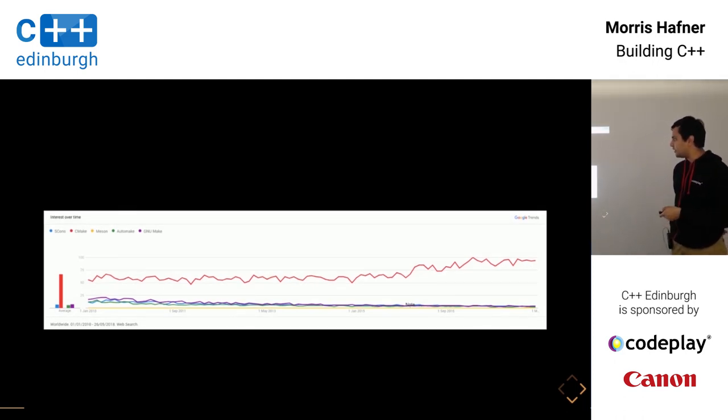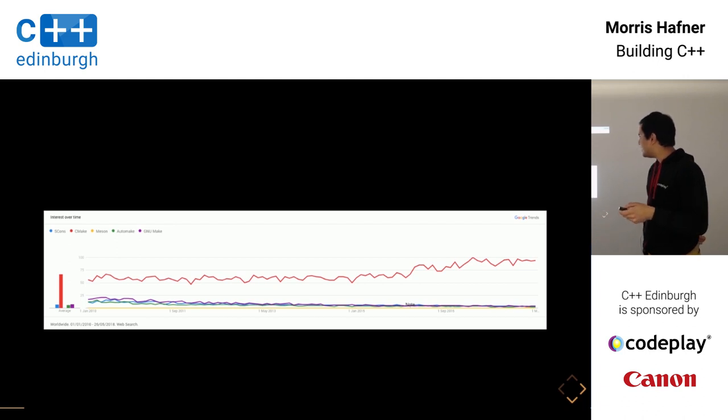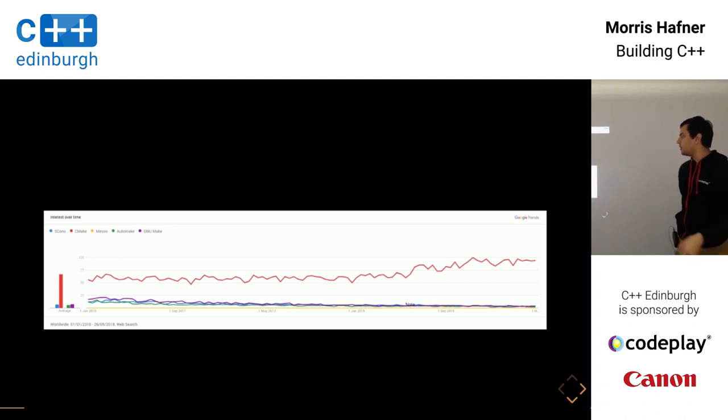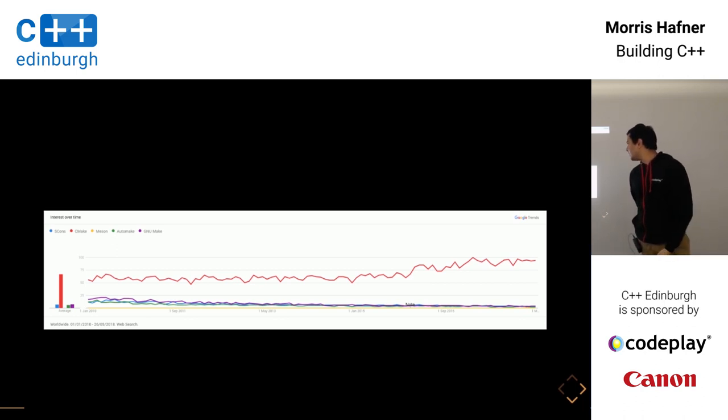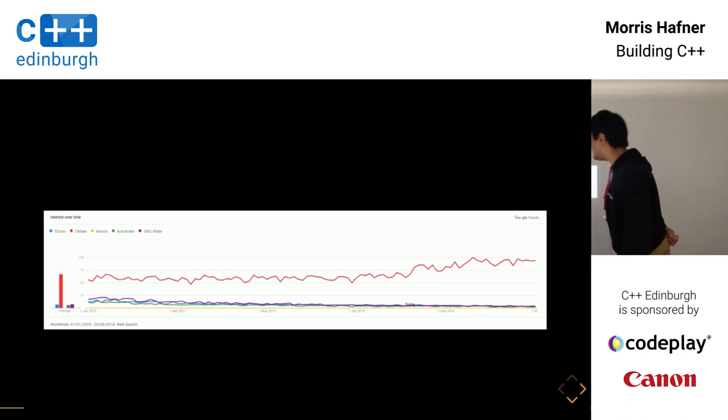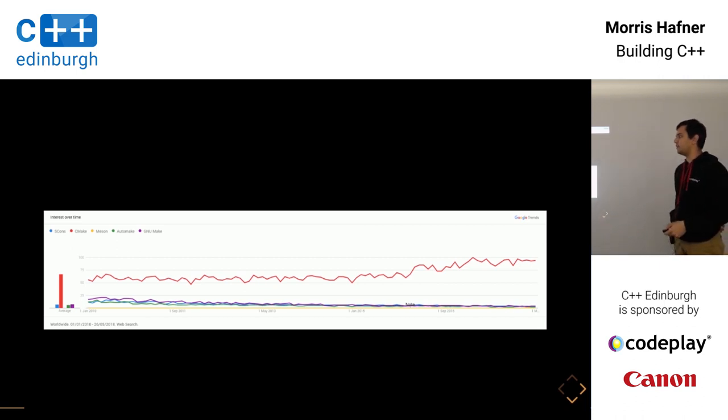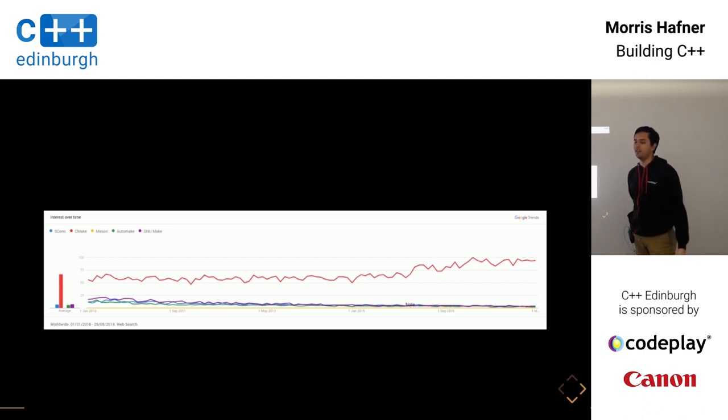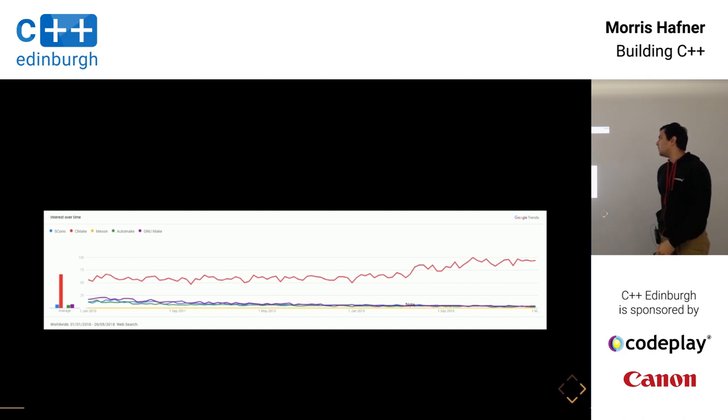Fortunately or unfortunately, what you can see here is the Google Trends graph of various build systems, so SCons, AutoTools, CMake, and Meson. Putting Meson in there is probably a bit unfair because it's very new, but the point is that CMake is by far the most popular build system when I'm asking Google about it. So the graph starts at 2010, and if you start at, say, 2005, the effect is even stronger. So it was about on par with SCons about 15 years ago, and now it's just disappeared. So even if we stop writing CMake today, we still need to maintain it for a long time.